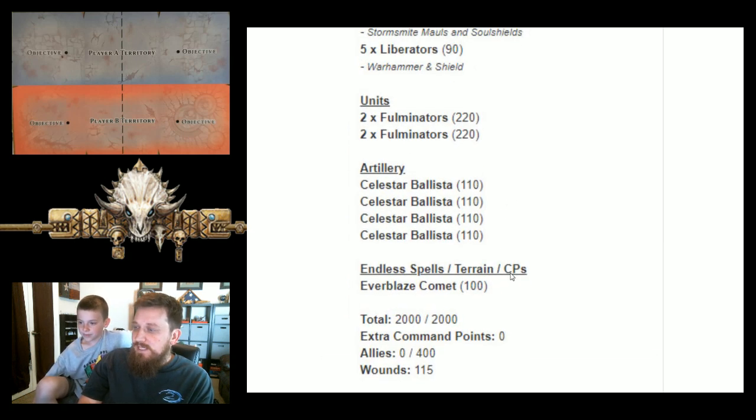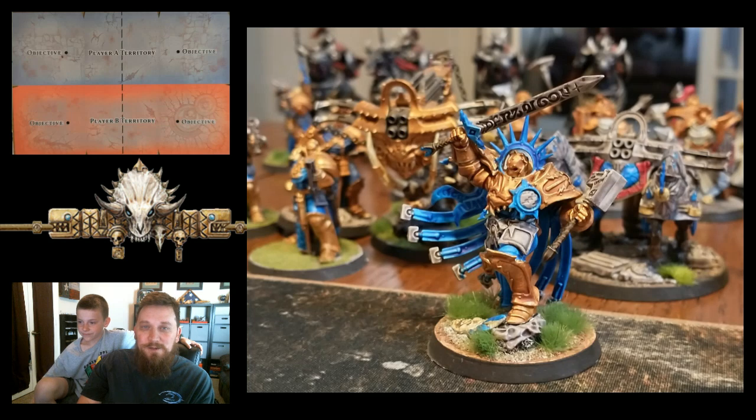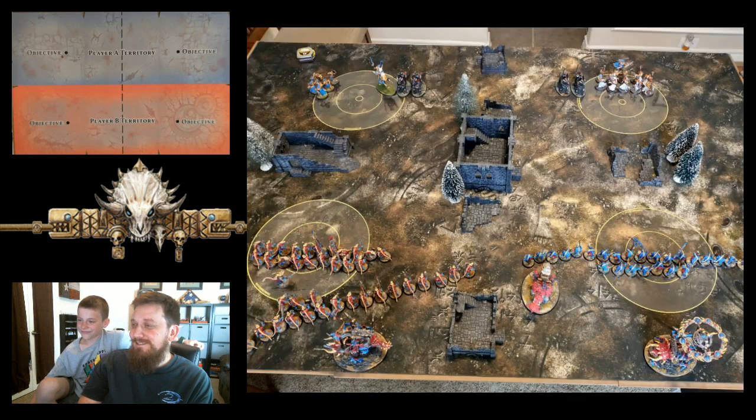So, and of course the Everblaze Comet. You haven't been taking it all that often lately when I've had Croak, but in this list I don't have any magic to stop that Everblaze Comet when it comes down. So I've really got to think about that on deployment to make sure that Comet doesn't blow up my entire army. Which it tends to do sometimes. So those are our 2 lists, and we'll get to deployment. Oh, there's our Gardus Soul Steel, also the Lord Celestant that we've repurposed for this case. Basically the same model, just not as cool a pose.